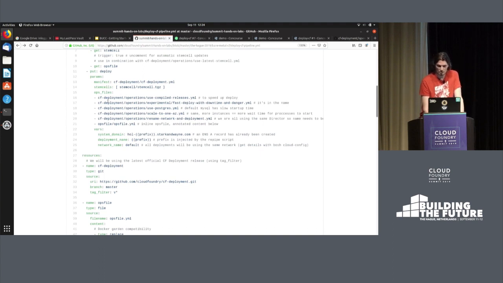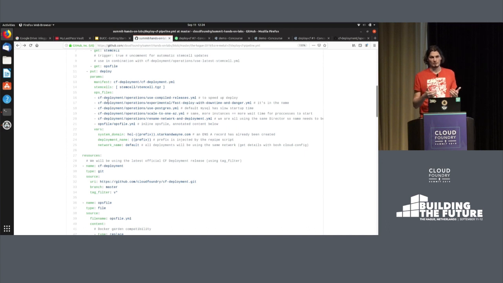But yeah, so we're just specifying use CF deployment and use all these types of ops files to make changes to this base manifest. So for example, use compiled releases. Compiled releases is a way of, in BOSH, you have the compilation phase where it tries to compile the source code into a binary.